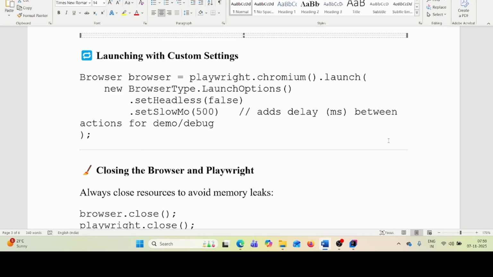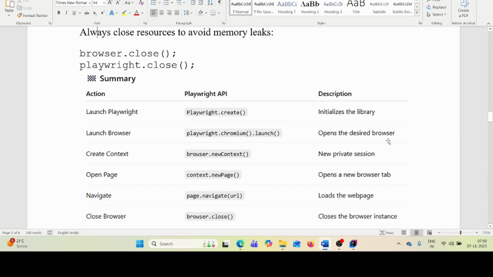Okay, closing the browser and playwright: browser.close, playwright.close. Okay, in summary, launch Playwright using Playwright.create API. Basically it initializes the library.